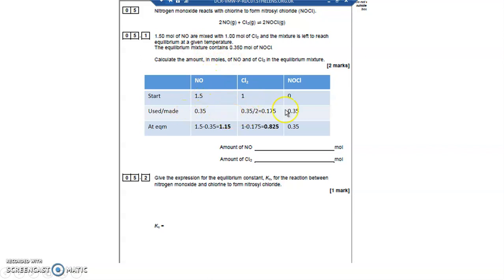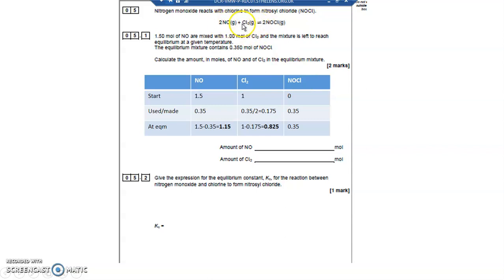So when I mix them and I wait for equilibrium to be reached, remember that's the point where the concentrations of the reactants and the products no longer change and the forward and backward reaction are going at equal rates. Then it tells me that I've got 0.35 moles of NOCl. Well, I can look at my molar ratios here in my equation to see how much I've used. 2 moles of NO would react with 1 mole of Cl2 to make 2 moles of NOCl. That's a molar ratio 2 to 1 to 2. So the number of moles of NO used up equals the number of moles of NOCl made. So I've used up 0.35 moles of NO to make 0.35 moles of NOCl because there's a number 2 there and a number 2 there, the equal number of molar ratios.